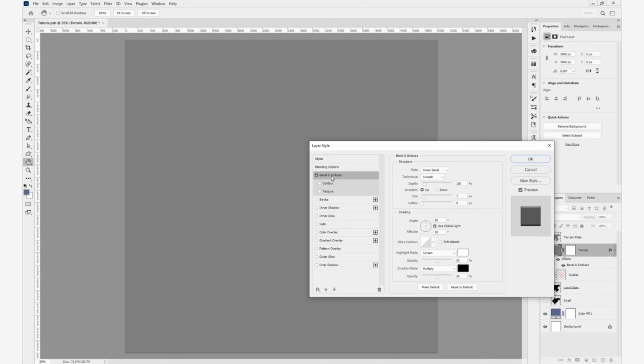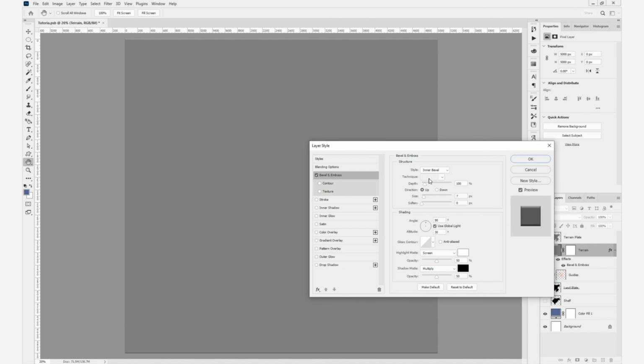Then check the Bevel and Emboss option, which will add a lighted 3D edge to the layer. If we click on that option, a sub-menu comes up and we can start tweaking the settings to best display the texture we're going to make. Now, these settings won't actually matter in the final result, but consider this a secondary sketching phase where we at least want it to feel nice to look at.